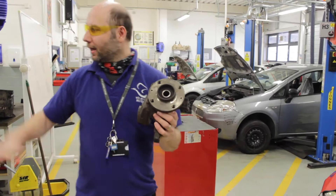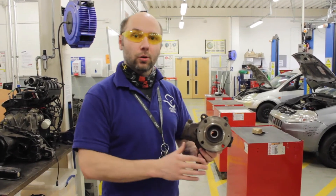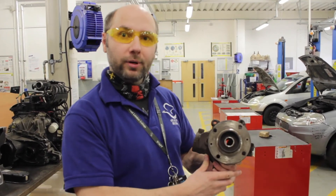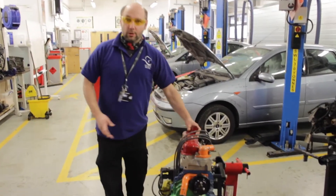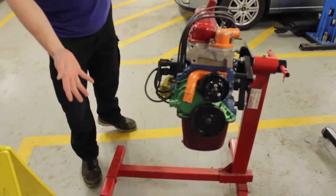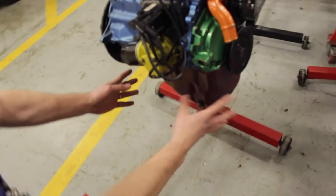These items, which I'm laying out all over the workshop, I'm using for demonstrating individual single parts so I can point out what each one is. Sometimes a learner could be confused when I'm pointing something out on a car - what I'm actually pointing at. For example, this colour-coded engine is for our students so they would understand that at the bottom we've got the sump - that's where the oil is.